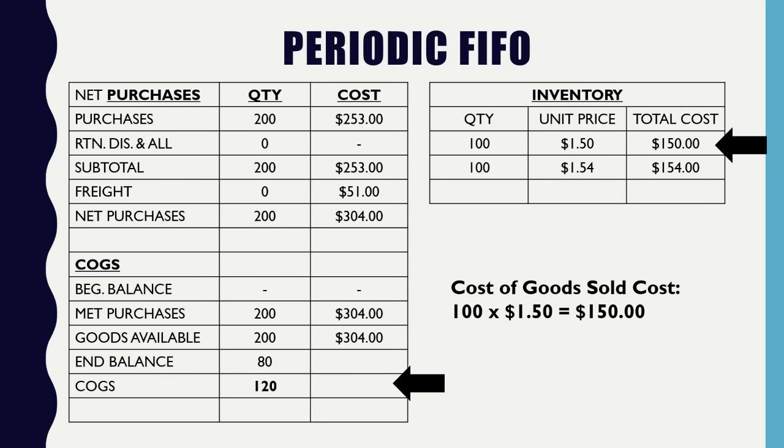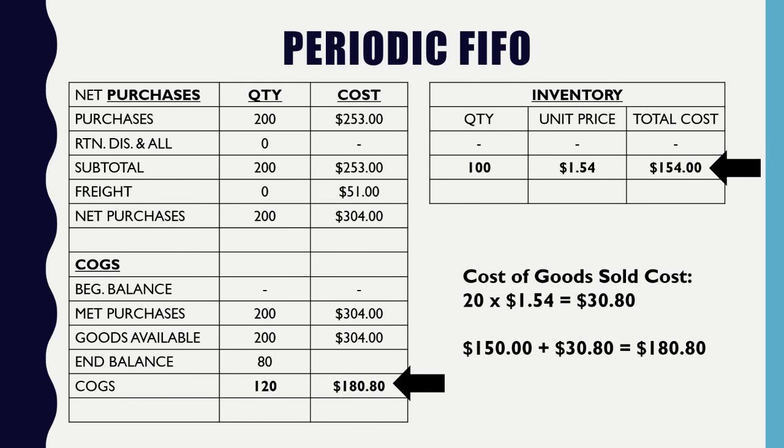Exactly. Because my initial idea here is I'm selling 120, and my first batch only has 100, that means I'm going to get rid of the entire batch itself. So here, 100 times $1.50 gives you a total of 150. That's just selling the first 100. How many more do I need to sell? 20. So if I get rid of my first batch, I need to take 20 out of my second batch.